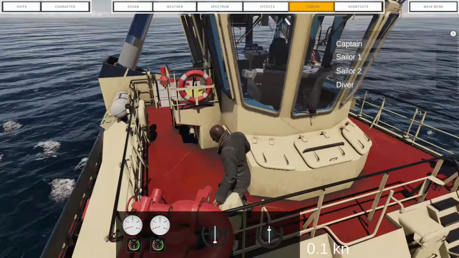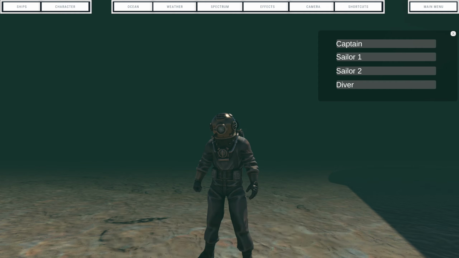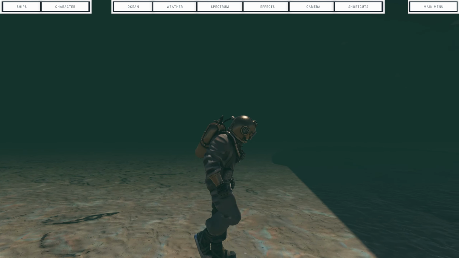And then a little bit of fun. They've added a diver. So let's go and jump overboard. So again, a little bit of fun, but why not? Let me go get me overboard. Here we go. There we go. What's better than being overboard there? We can turn the HUD off there. And back on board. Cool.